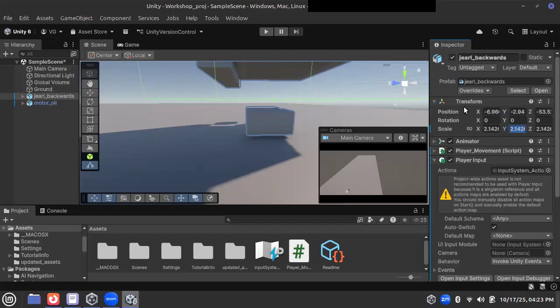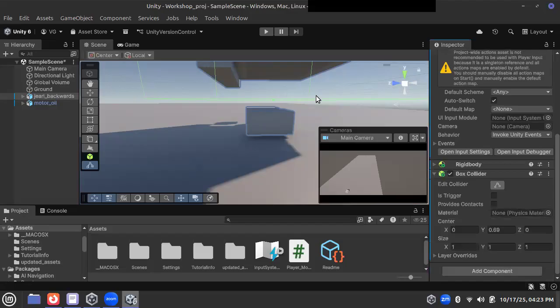Wouldn't it be the Y position plus the Y in scale? Yeah, look at that. No, because the plane doesn't have a thickness, so I don't know where. It's just literally flat, right? So I wouldn't know how to find it. So you have to do it the hard way, where you literally zoom in right where the legs are at, and then make sure the collider is right there, which is very tedious.